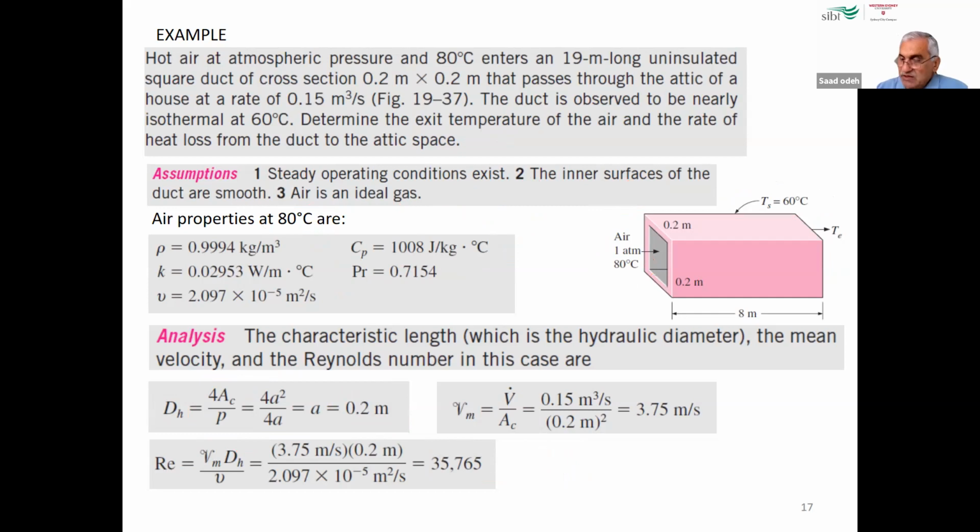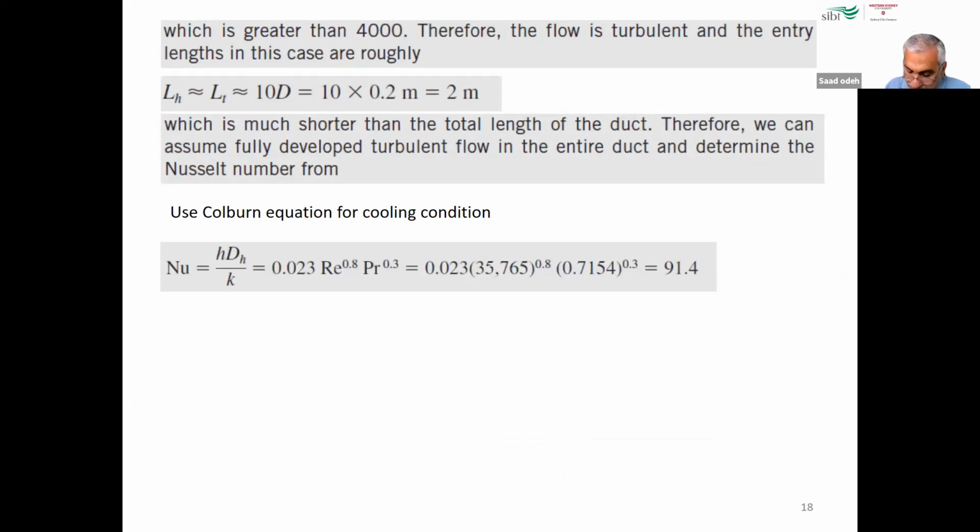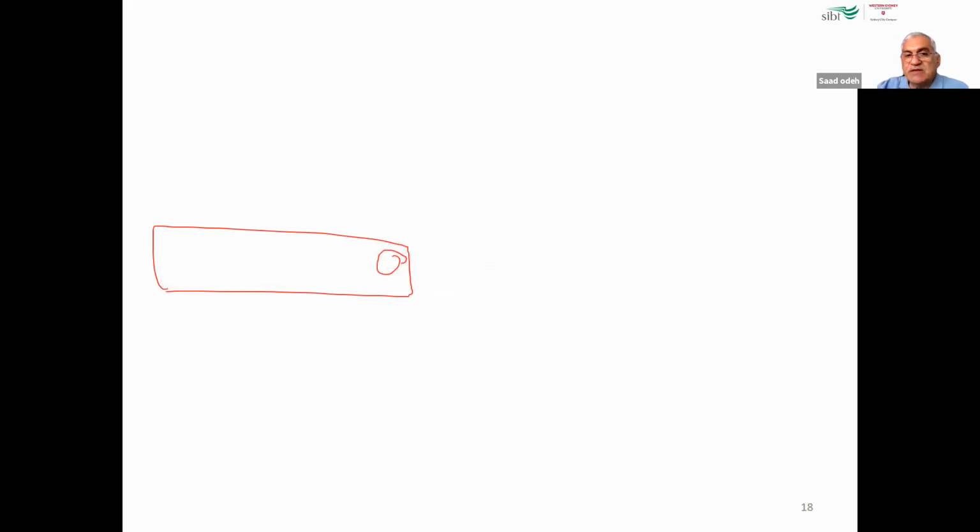So in turbulent flow, again, we have the equation mentioned before. This is the equation we actually presented before, but now, as you can see, we have chosen a different value for n. Prandtl number to power 0.3. In the previous case, it was 0.4 because we have heating. Now, in this case, we have cooling because the air entering the duct is higher in temperature than the surface temperature.